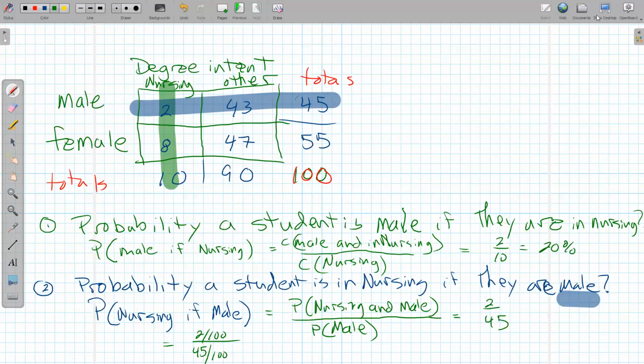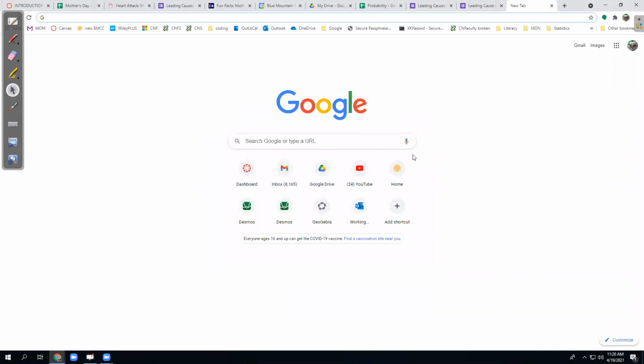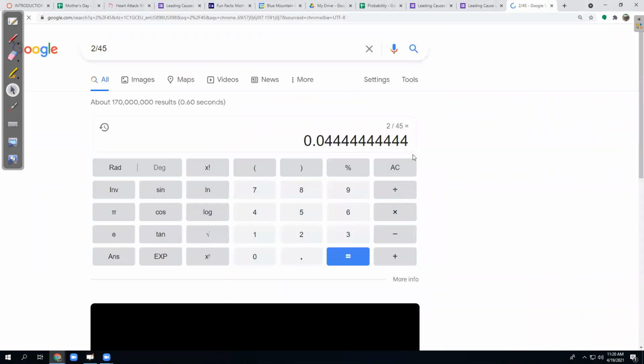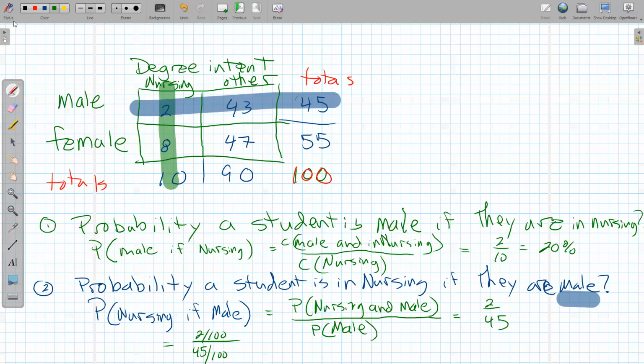Now that's a little messier decimal. So just some ideas about playing with percentages. If on my calculator I ask, what is 2 out of 45? The calculator says it's 0.444444, and those fours go on forever, which is an awful nuisance. So the question is, where do we round? And the answer is, well, it depends. What I usually do is, if it comes out near some whole percentage, like this one, 0.444 and the fours just kept going, I would usually rewrite that as a percentage, so shift the decimal twice. So I would say that's about 4.4%.